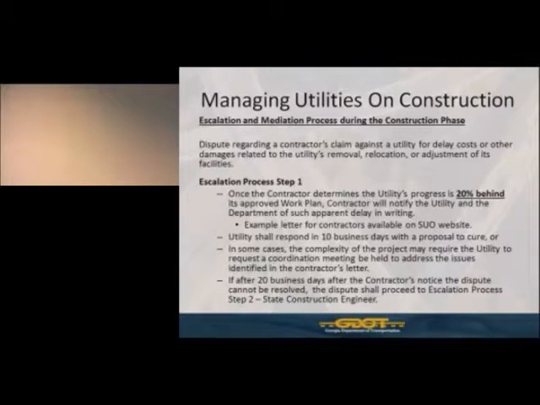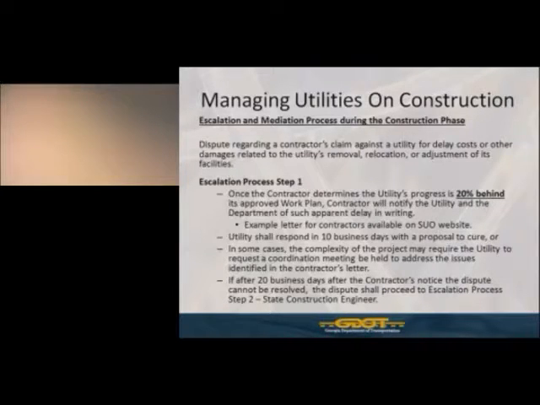I'm not going to get into all that in greater detail since it is on construction and it's not related to the utility adjustment schedule. But I just wanted to bring that back around to make you aware that in the past, where a contractor could say a utility owner was delaying them, the department historically would say, well, how much time do you need? And they'd say 6 months, so we'd grant them 6 months, and that was the end of the discussion. The way the law is now, someone has to be held accountable for that delay, and potentially liable if they are cost impacted by that delay.